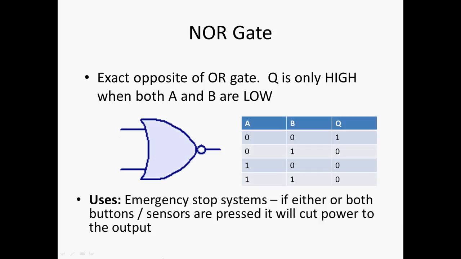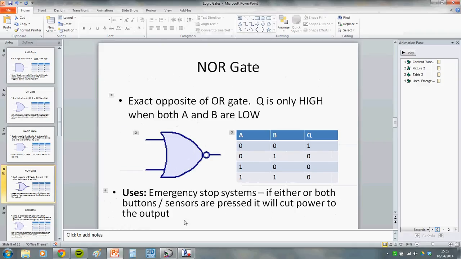As I said here, this is back to our emergency stop. If either input is pressed, or both of them together, imagine you had some amazingly synchronized people in your workshop who both recognized the machine needed to be shut down at exactly the same second, it still wouldn't cause a problem, it would turn off. So that would be a NOR gate logic. And just to prove it, we're looking for on when both of them are off.